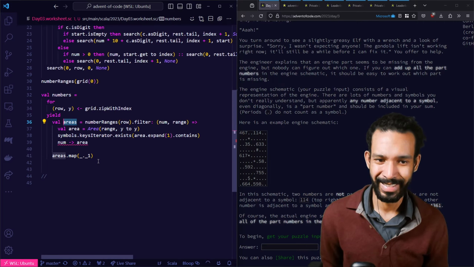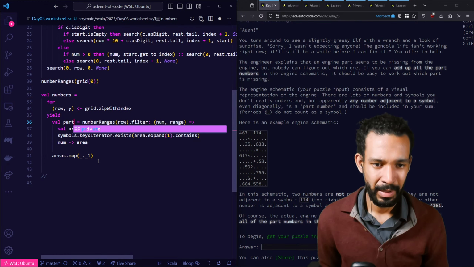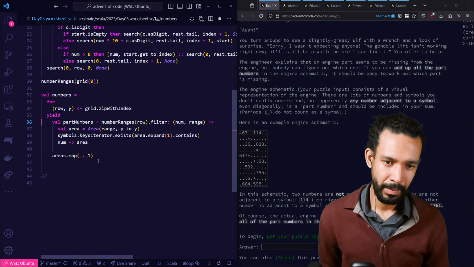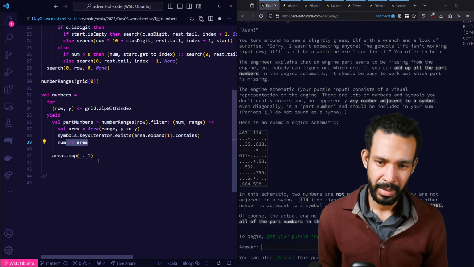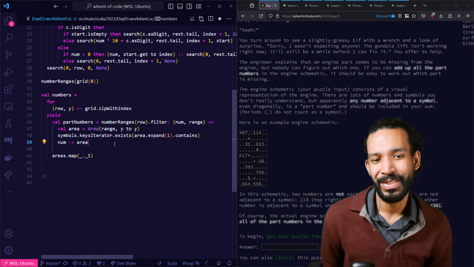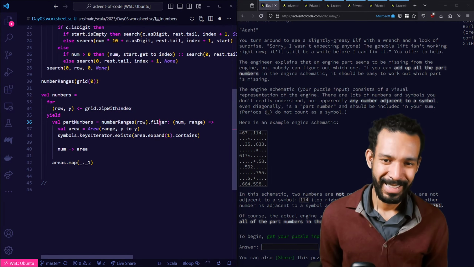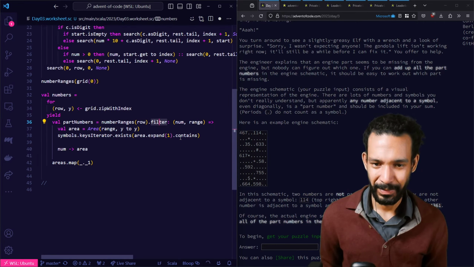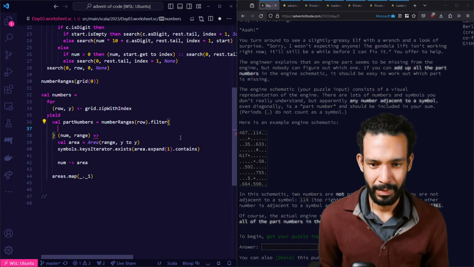What are they called? They're called part numbers. We don't need it there anymore. Here, this just turns... oh wait, hold on. This is a filter. I am so sloppy today. So we have this filter, and then afterwards we want to have our map.